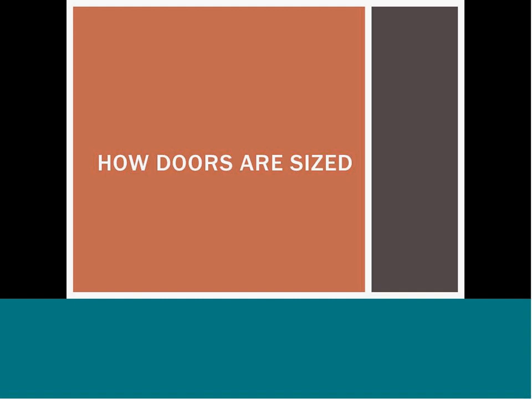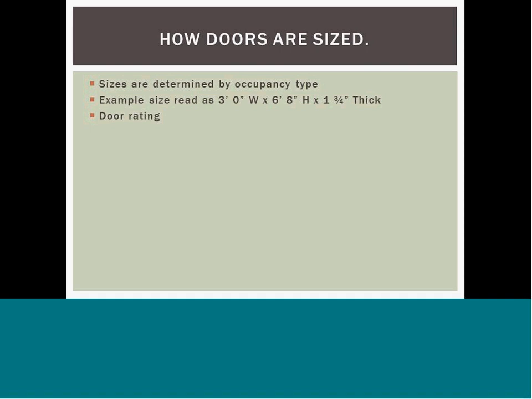The next topic is how doors are sized. Doors are sized according to the occupancy type of the space and the activities that will be taking place in the space. Patient rooms are now designed with oversized doors or multi-leaf door systems that allow for bariatric and imaging equipment to easily pass through the opening. When performing or receiving measurements of doors, one should note the width first, then height, and the thickness. The final note on doors is that fire labels are typically found on the hinge side or top of the door and should be visible at all times — meaning continuous hinges or paint should not block the label from view.